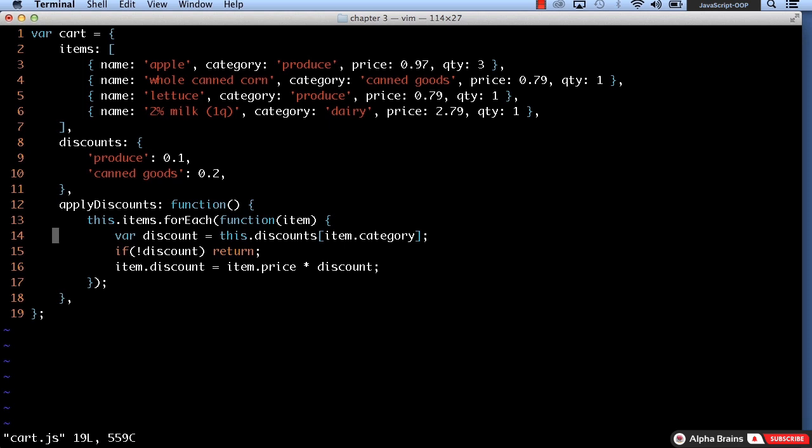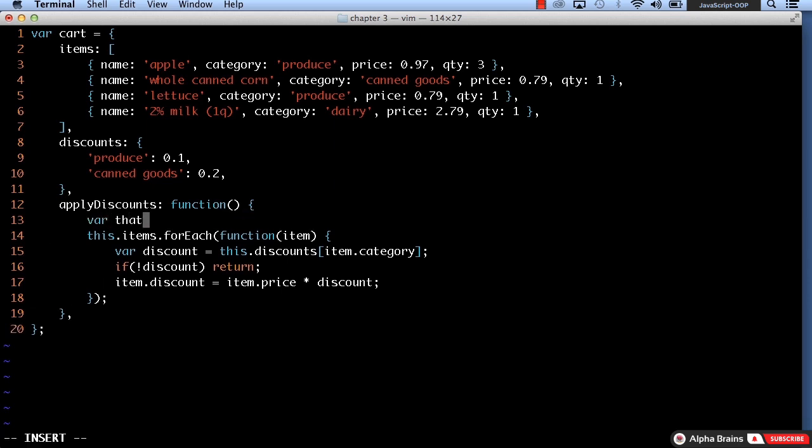There are several ways to get around this problem, but the one we'll be using in this lesson is using a helper variable, which we'll call that. In the beginning of this method, we'll create a variable called that, which simply refers to this. So that and this are references to the same object. The difference is that the variable that is not considered special in any way by JavaScript. So the normal rules of function scoping apply.